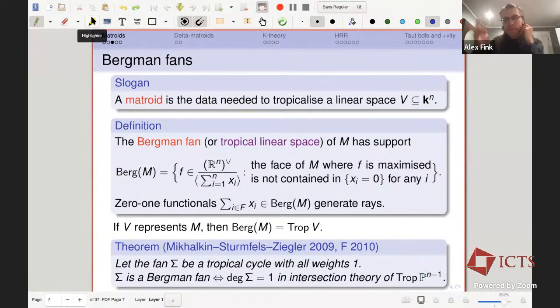So that at least defines a fan. Sorry, just a quick comment. It'll be good if you clarify this theorem a bit more, maybe elaborate. So tropical cycle and weights, people are familiar with weights, but just a tropical cycle is something people may not be familiar with. Fair enough. Yes, I will talk about this theorem more then. Thank you.